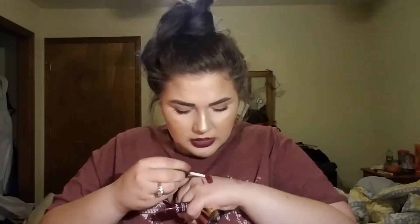This is the NYX soft matte lip cream - they're both in the shade Copenhagen. This is a NYX suede matte lip liner, and it is so sheer. When you just swatch it, it is perfectly fine and you think it's gonna be opaque, but it grabs onto different parts of my lips. I ended up using it - I topped it over this lipstick that I'm wearing. Also, a lot doesn't come out on the wand at once, which I'm not a fan of.